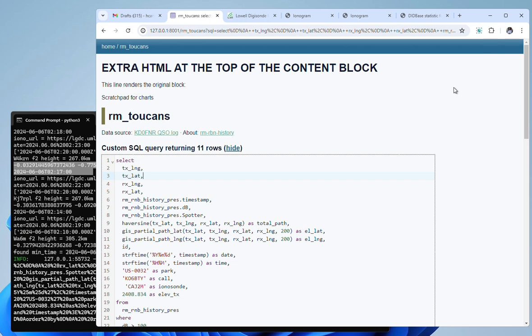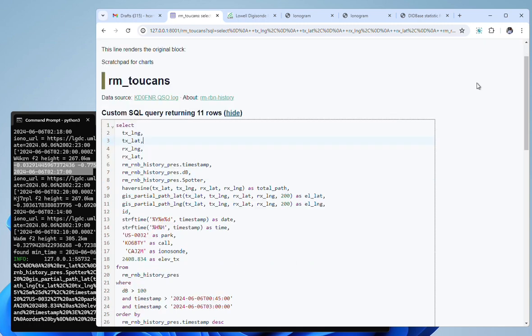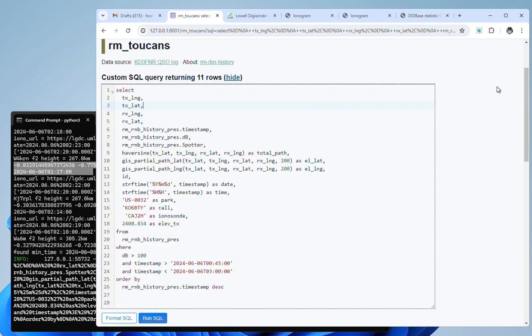We're going to walk you quickly through our QSO log that we store in a SQLite database and then display like this using an open source Python package called dataset, which is used for data analysis, and Simon Willison wrote that. This is an SQL query that we're running against our log, and it's going to show us some QSOs that KO6BTY made on June the 6th.